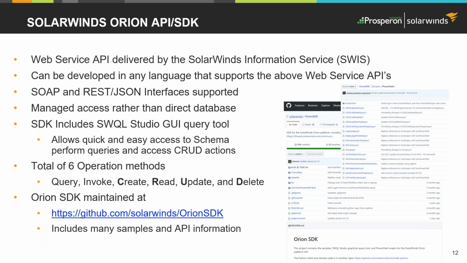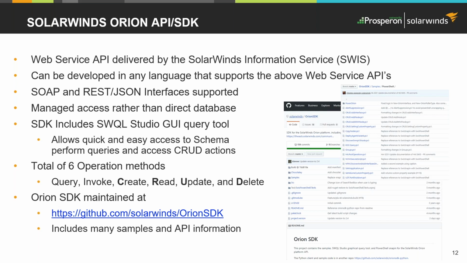So just a quick bit of background in terms of what the SolarWinds API consists of. We have a solution here that's a web service API. There is a SOAP interface, but pretty much everything that we do is against the RESTful JSON interface. As you can see, we can support any language that can call and interact with a web service API. So again, whether your preference is Perl, Python, Go, PowerShell, .NET, Java, anything along those lines can be utilized for this. Map that to your internal capability.